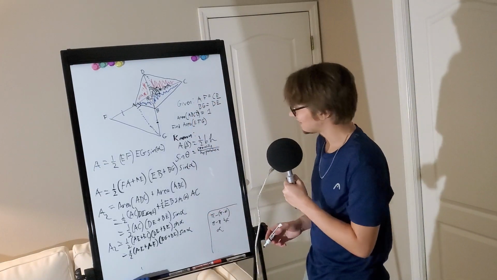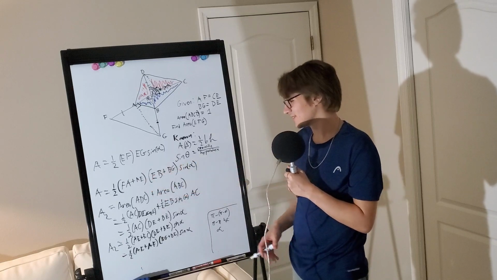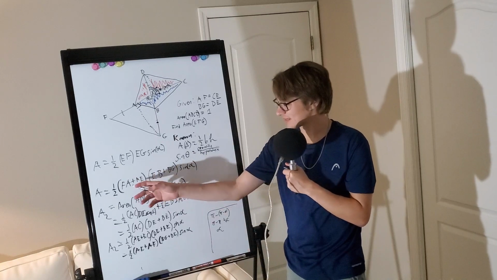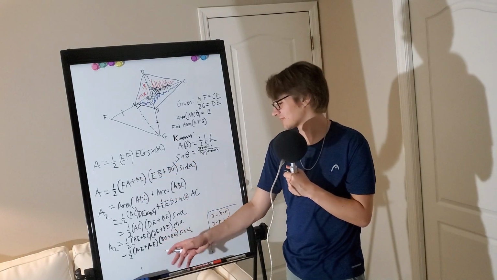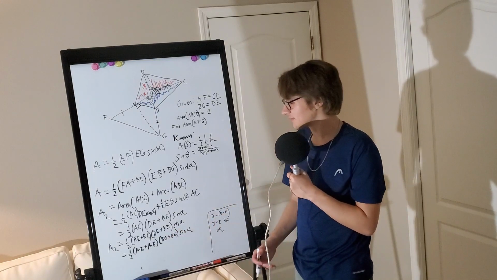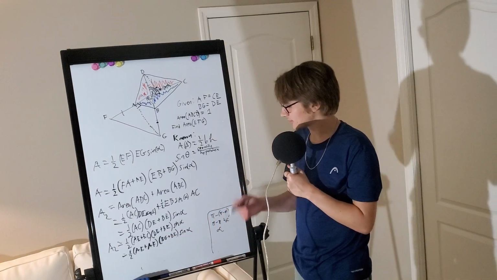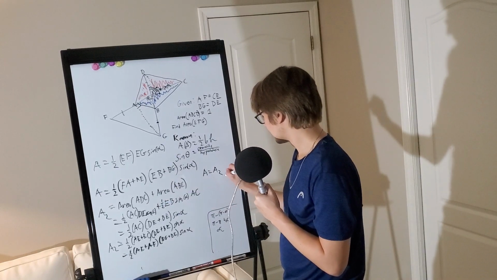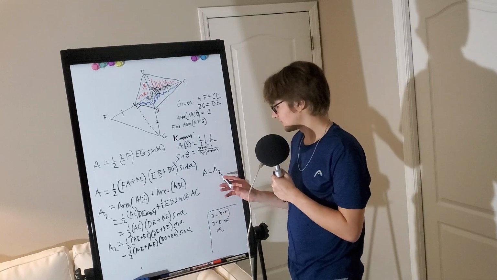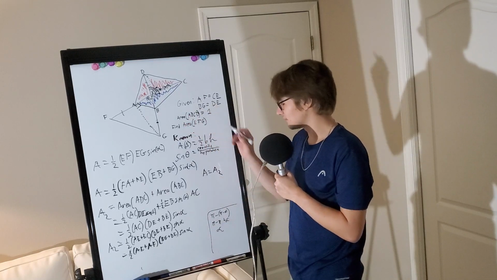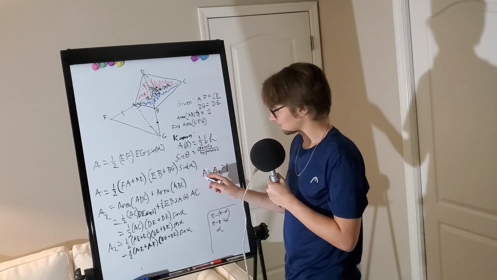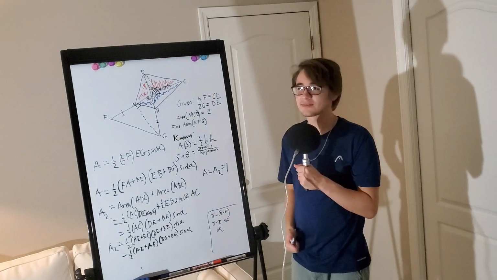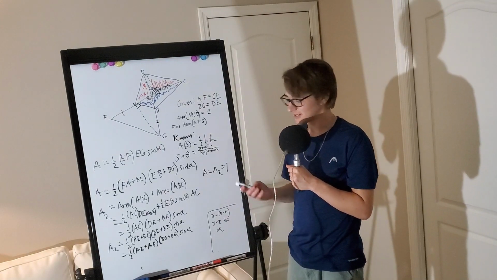And whoa, hey, would you look at that? That's the same thing we have up here, other than I may have changed the order of some things. FA is AF and comes after the sum there, but same exact total. And so what that means is that A equals A2. Now what was A2? A2 was the area of ABCD, which we know is 1, which means that A, the area of the triangle we're looking for, is also 1. Seems fantastic. Looks like we found a solution here, right?